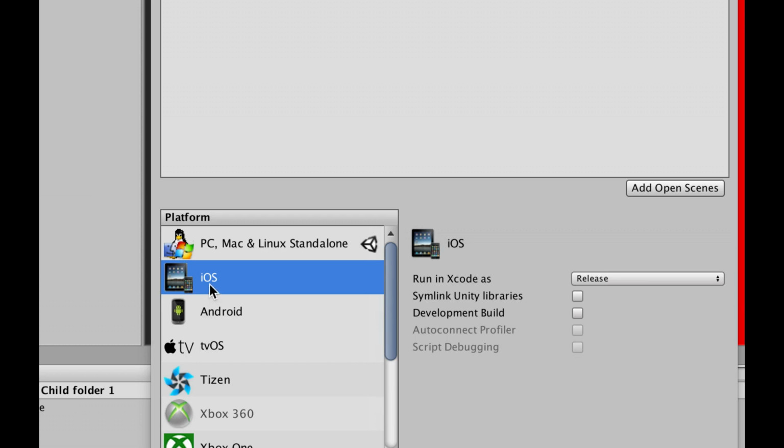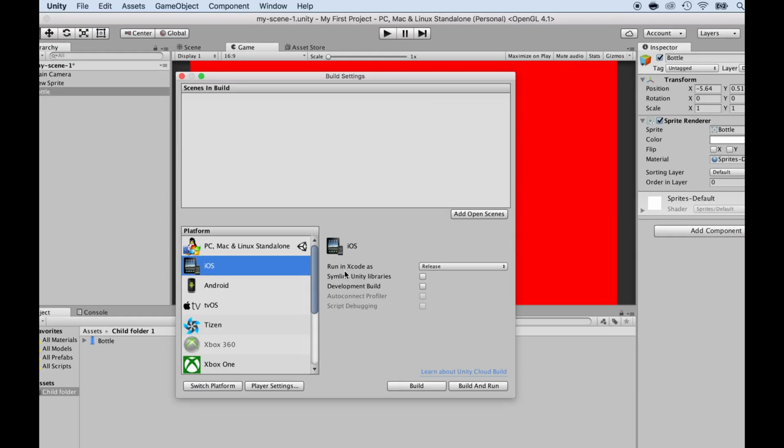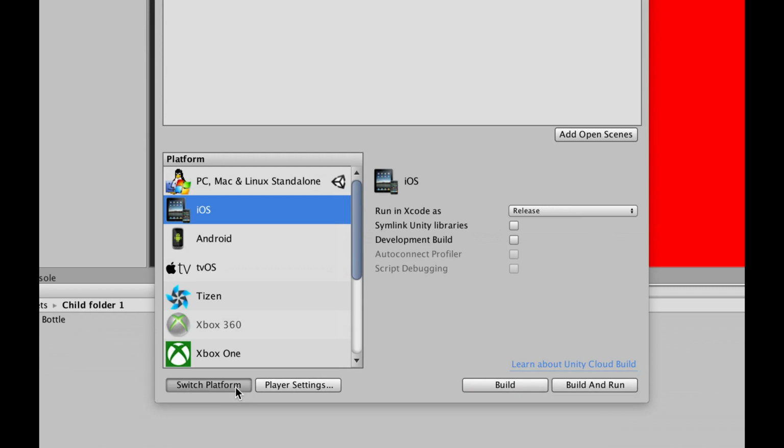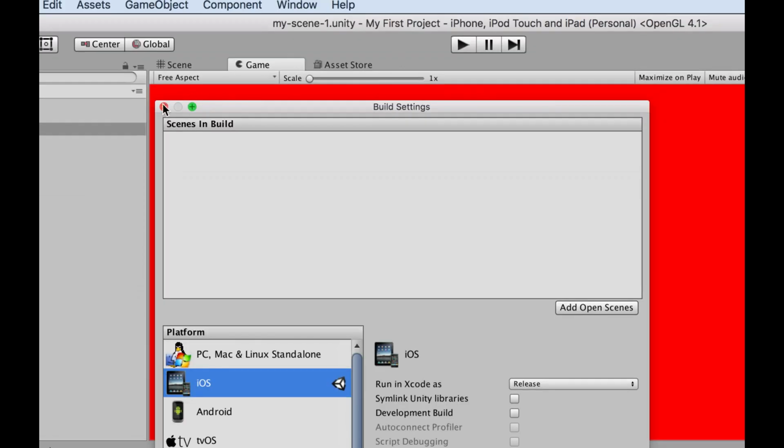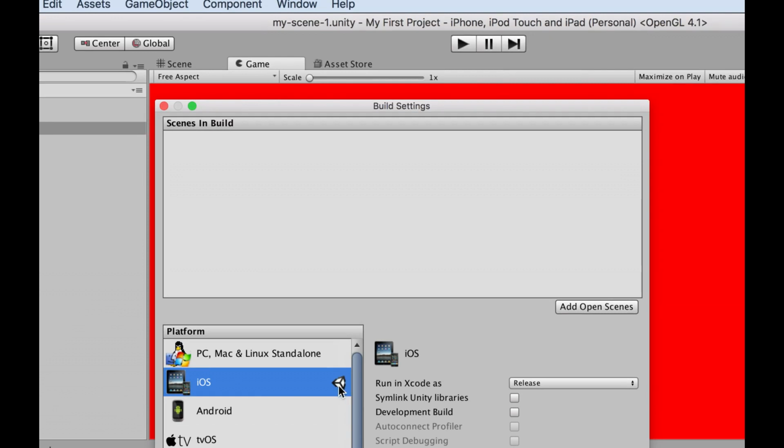Alright, so right now I'm going to click on iOS for iPhones, and I'm going to switch. How do I switch? There is a button that says Switch Platform right at the bottom. So I'm going to click on this. That's going to be fast right now because I don't have that many assets. But know that the more assets you have, the more time it will take. Sometimes it can take literally 10 minutes to switch. Once this is switched, I can actually close this window. And I know that it's switched because I see the Unity icon that's on iOS. I can close that.